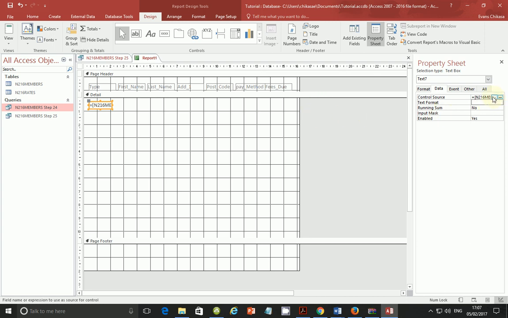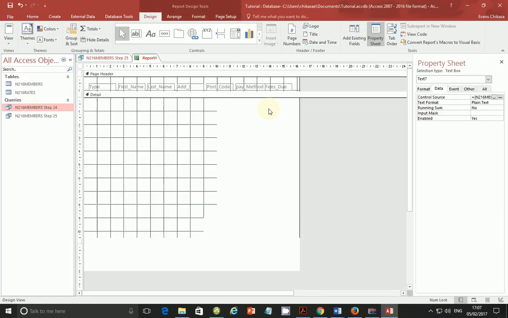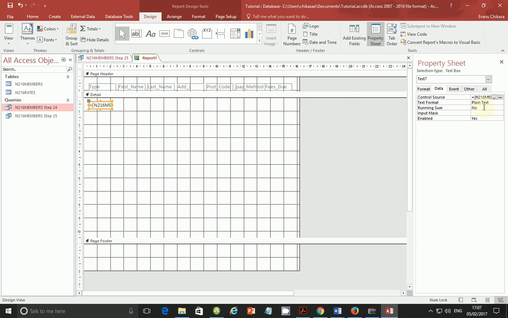I hope it will be able to pick that up. If it doesn't, then we'll look at another way. Let's try to preview it, and it didn't pick up the value. Okay, so what I'm going to do is just delete this from here.